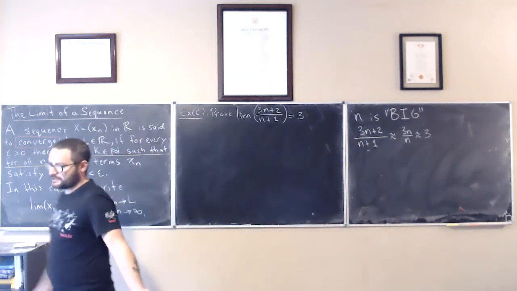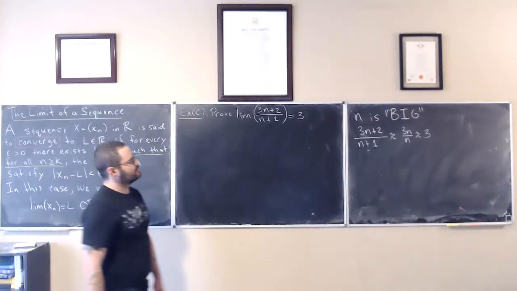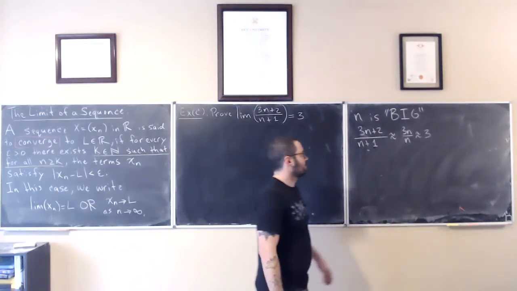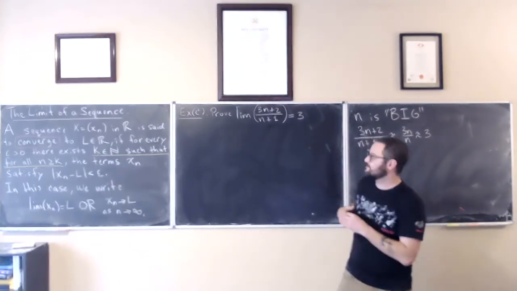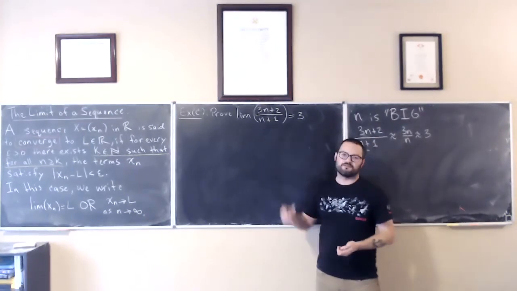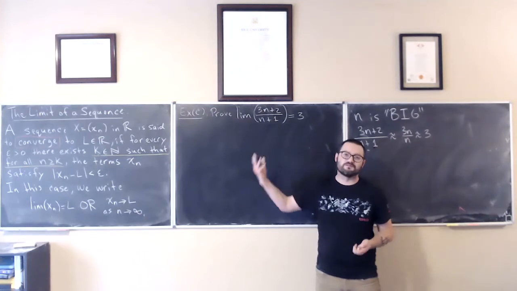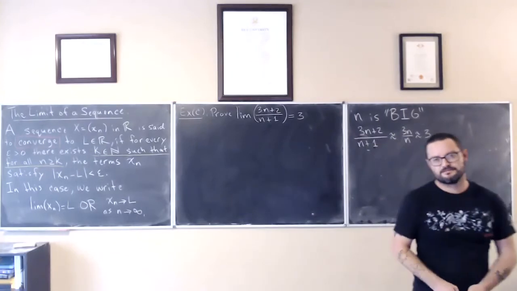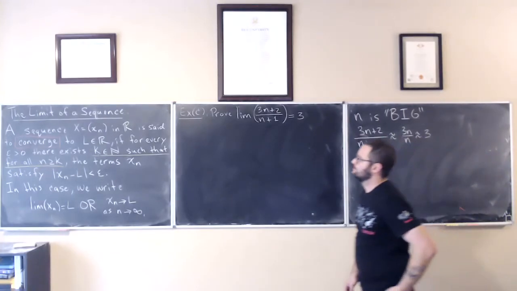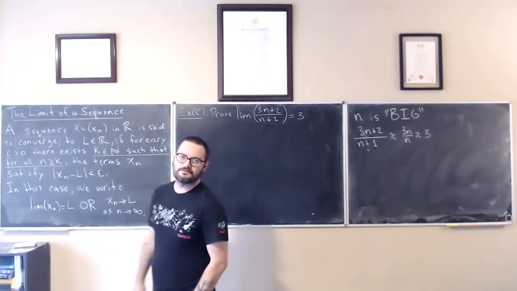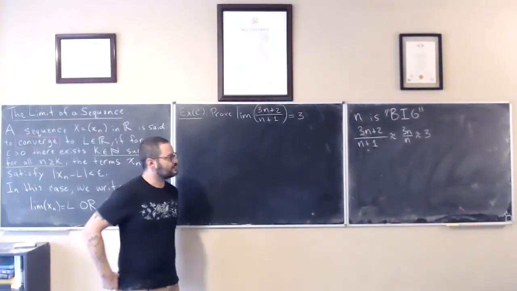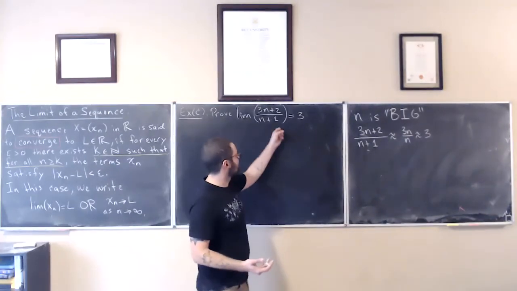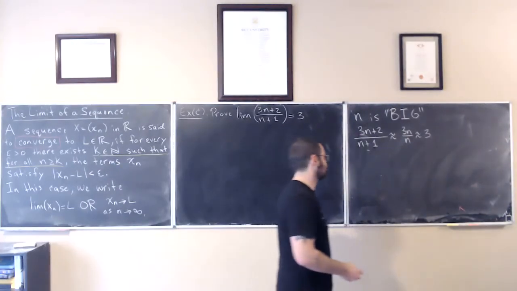So even before writing down a formal proof, we can get some intuition as to what's going on here. By just imagining, before we start doing anything, what that looks like if n is some unfathomably large number. And what does it look like? It looks like 3. Okay, does that make sense? Yeah. We have reason to believe that this might be true.